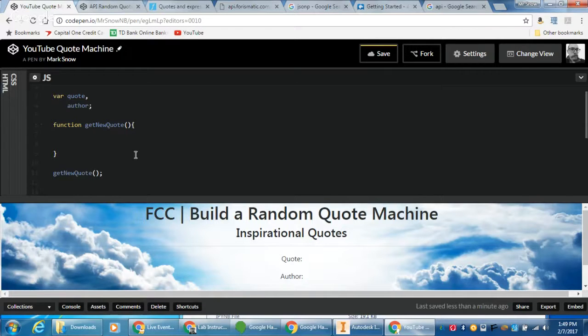All right, so let's just start with that right there, and let's take a look at defining this getNewQuote. How do we do that? This becomes pretty easy in jQuery, or pretty easy to look up in jQuery even. So it's just, all right, so $.ajax. And here, we start here, and this is our syntax.